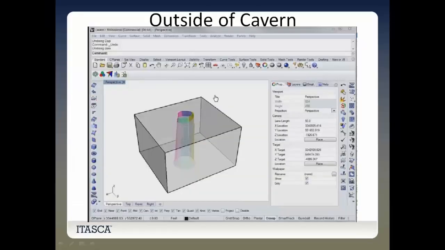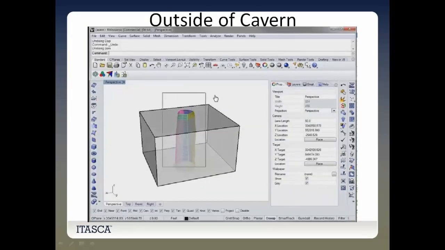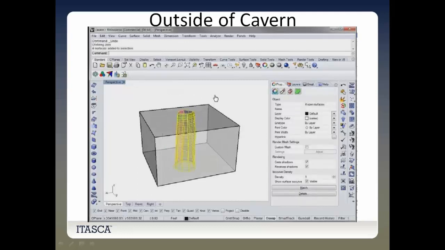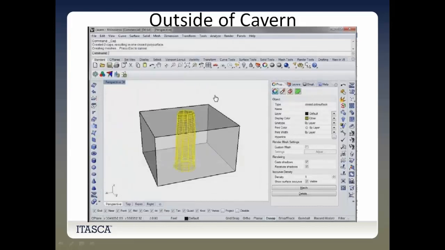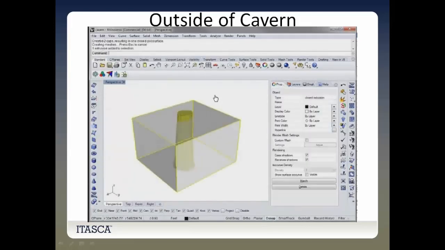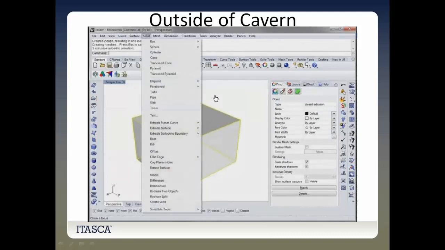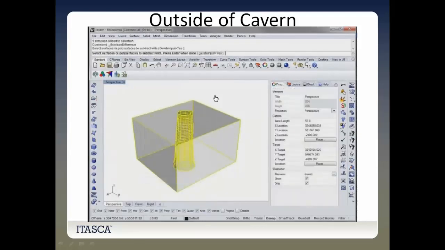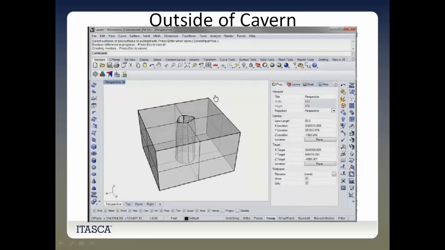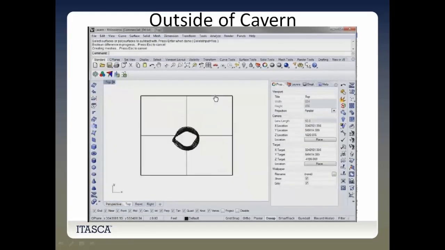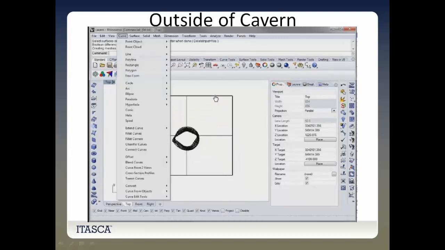This is now the outside of that same mesh. Again, now I put a box around it. So we have clearly the inside of the cavern is well defined, but the outside of it needs to be subdivided into some cubes and so on. Obviously you're familiar with other mesh generators where they use 2.5D extrusions for the outside. So this is a very primitive type of meshing, which is what people used to do maybe 20 years ago.